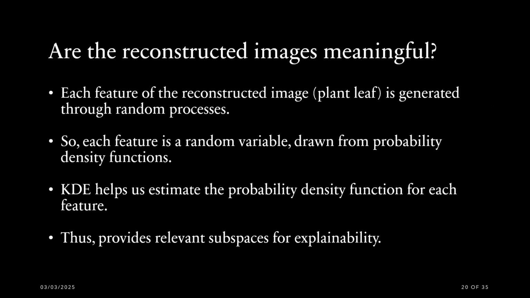So in other words, we are looking at whether the reconstructed images are meaningful. Because we can tune, once you have a kernel density estimation, then we have the bandwidth for the Gaussian distribution. As an example, if we use that as a kernel, we could explain by looking at the features versus the responses. So that's what basically happens.